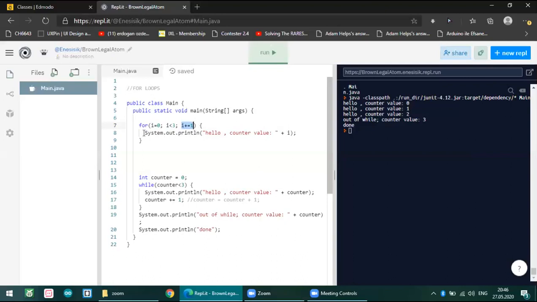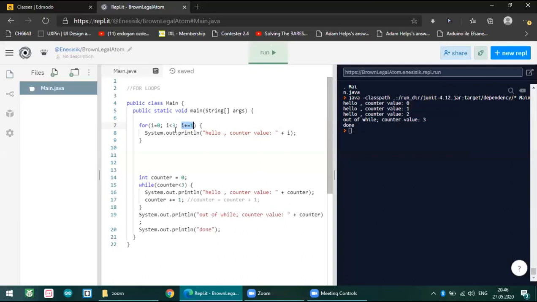We enter the loop, we say system out println, we execute this, and we finish the loop, and we come back here because it's a loop, and in every loop we have to come back. And when we come back, we execute this statement. So at the end of every loop, we have to execute the third statement here, or argument. So I plus equal 1 means I is going to be increased by 1, at the end of every repetition.